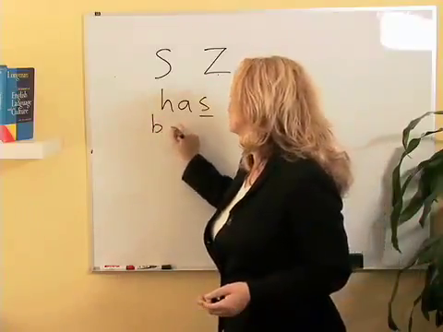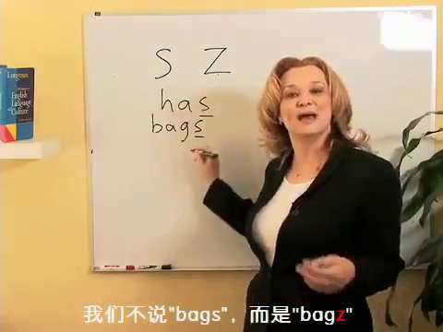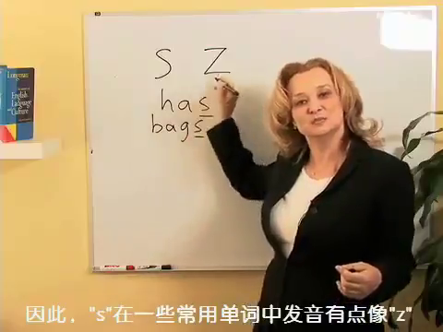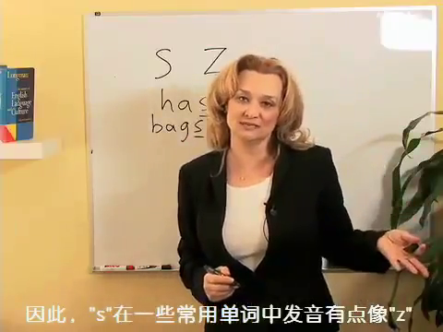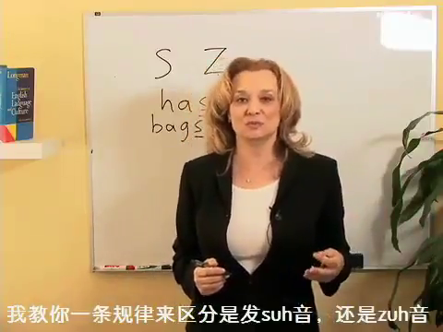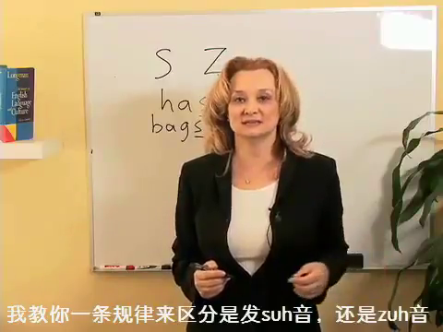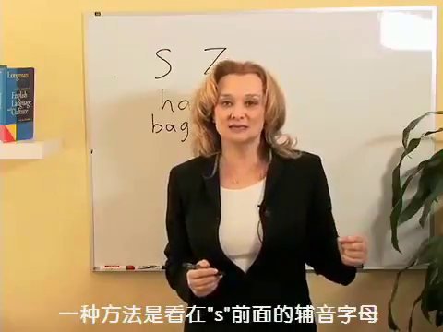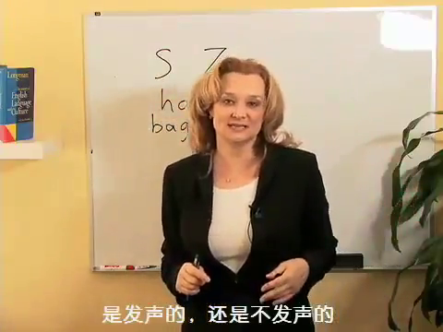Here's another one. This S, we don't say "bags" with an S sound, we say "bags" with a Z. So the S is pronounced like a Z in some very common words. Let me teach you a rule of how to know if the S should be pronounced as S or as Z. One way to know is whether the consonant before the S is voiced or voiceless.